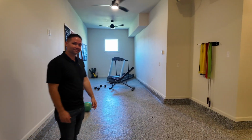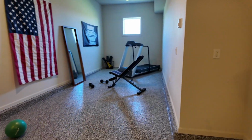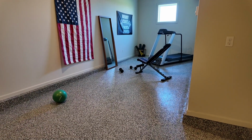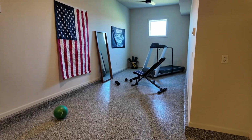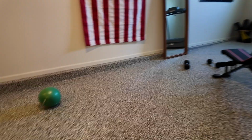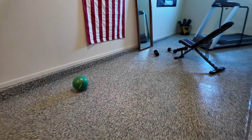Exactly. And if you do use this as a gym, you've got to know there's a slope to the garage space. Something I talked about with one of my clients who wants to use the fourth car space for a gym. We talked about maybe leveling that and instead doing a nice floor drain right there, so you're not a little uneven in that gym space.